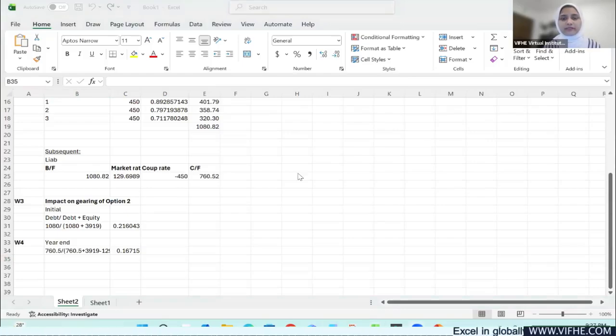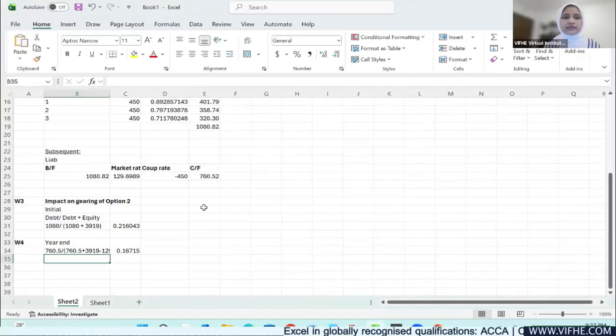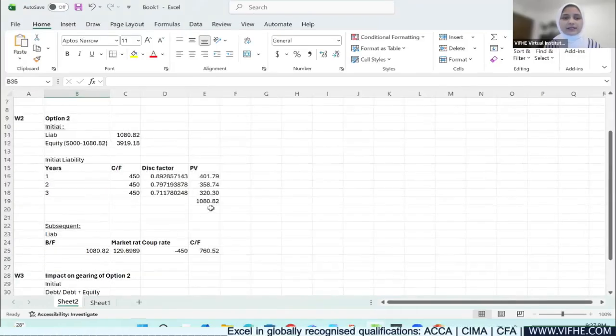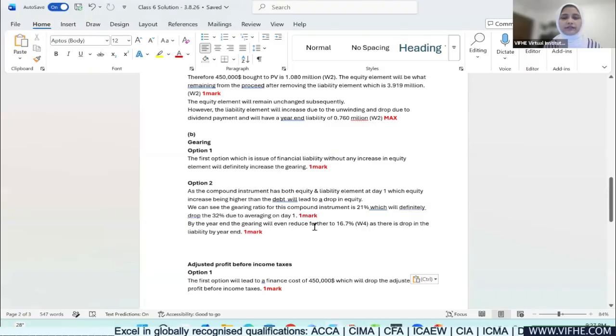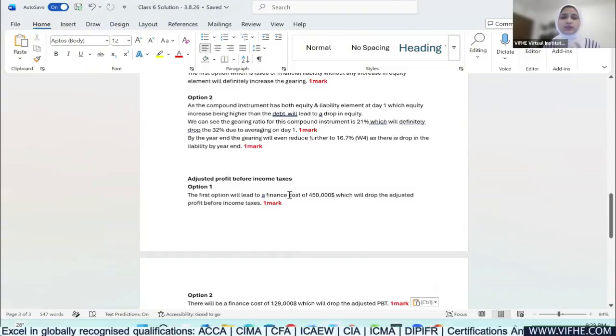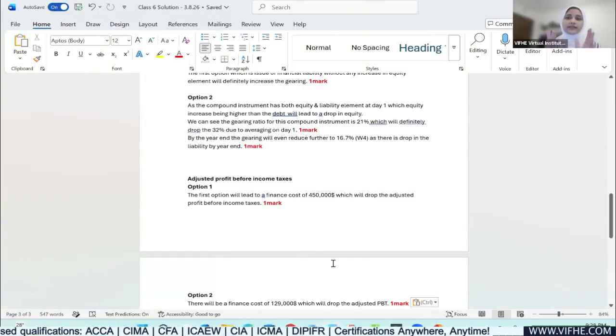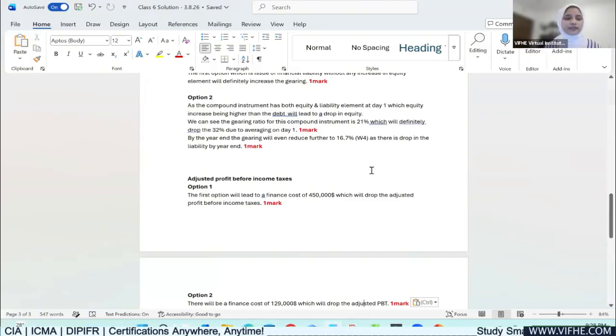In fact, these calculations will carry more marks, but the marker will not be able to mark you so much. In many places he will also end up writing max, max, max. But for explanation, if you have a valid explanation, even if the figures are incorrect, because of the own figure rule, these explanations will get full marks. If the explanation makes sense, even if the figures are here and there because of some calculation error, like I'm saying, own figure rule, full marks.